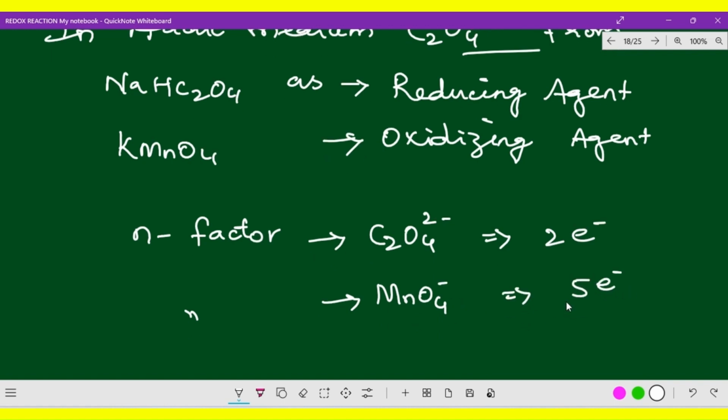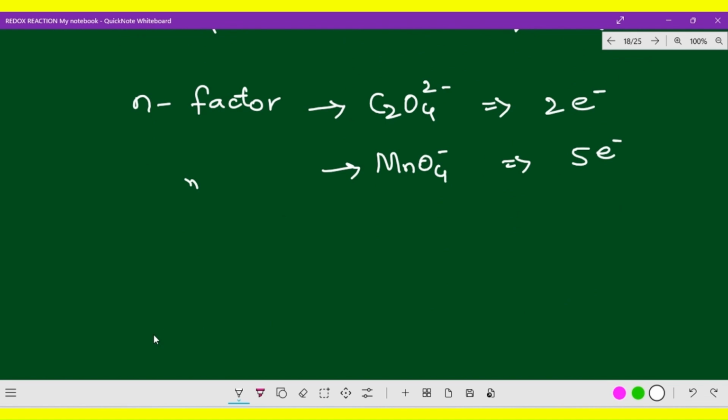No need to write it that many times. We have done that practice in a number of questions with different values, right? So you know very well. Here also we have to find the moles, because in this question it is a moles ratio only, right? So A equal to B, or A equal to 2B, like that. So moles of KMnO4.